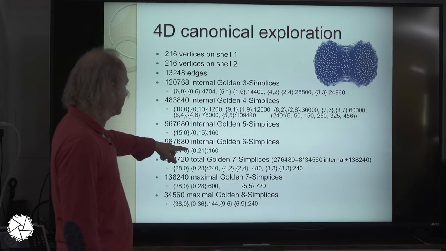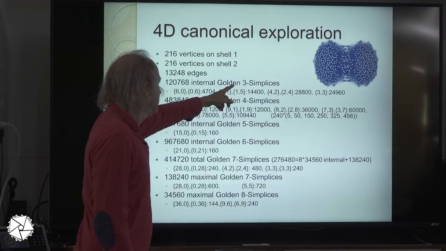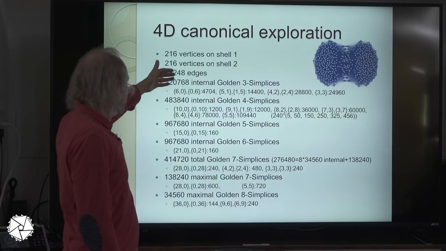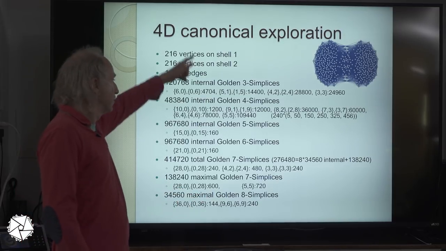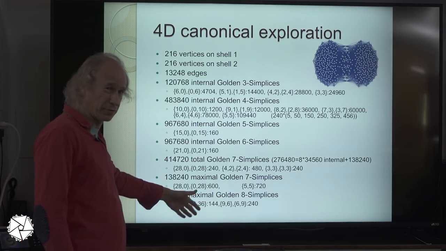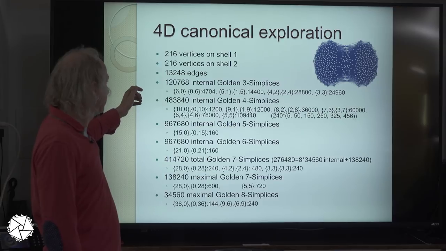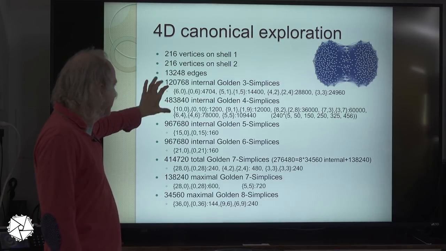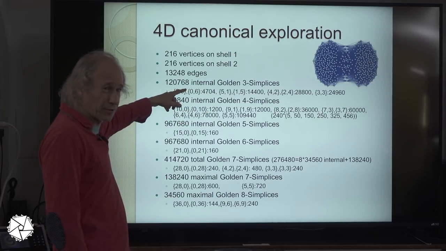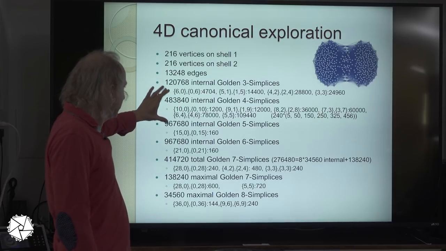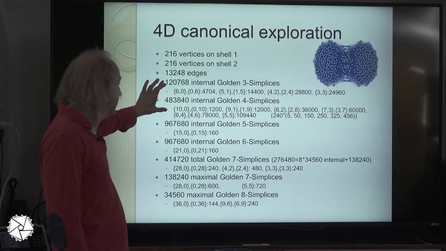And then I make the descent from 6 to 5, and to 4, and to 3, because I don't have other maximal golden simplices of smaller dimension. And I don't have others of higher dimension either. So I'm sure that this is the whole classification. And what I'm interested in, essentially at the end, is 4 simplices, and what are their faces, which are 3 simplices, the tetrahedra. So I cannot have anything other than this object in my Elser-Sloane quasicrystal or in a four-dimensional quasicrystal.